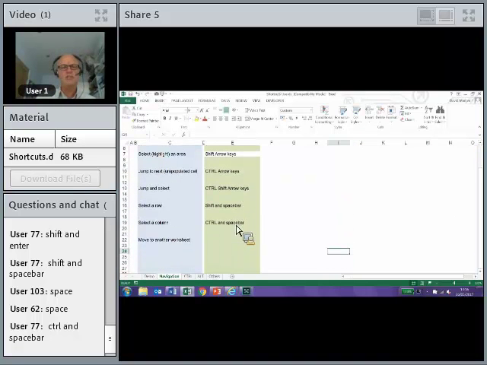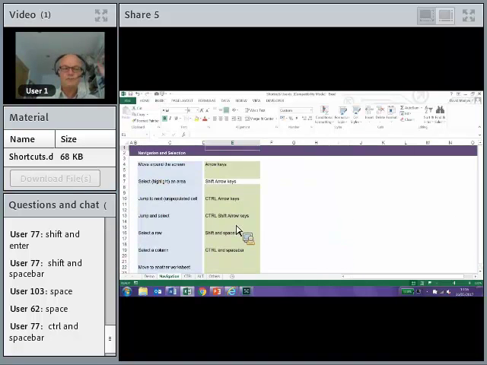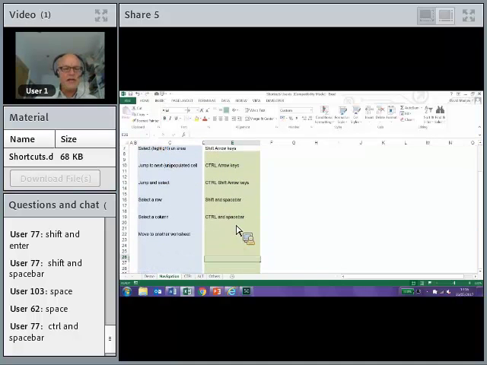Okay, let's move on. Just one more here. We've got move to another worksheet, which is exactly what I want to do now, because you can see I've got some tabs down here, and my next tab is my Control tab, and then I've got my Alt tab. So I want to move to my Control tab without using my mouse. So that is going to be what? Control and page up is the right answer.